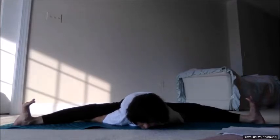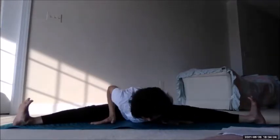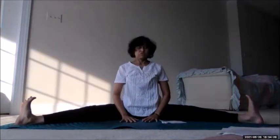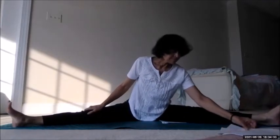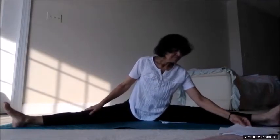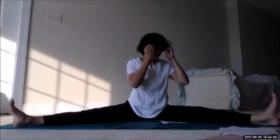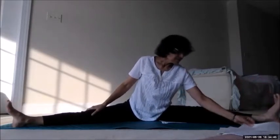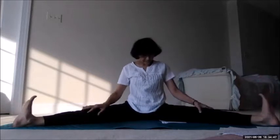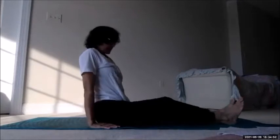Slowly bend your knees and take your arms out from underneath. And bring your body up slowly. Now we'll do Ardha Matsyendrasana. So come into Dandasana again.